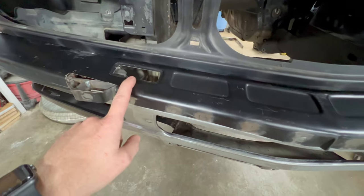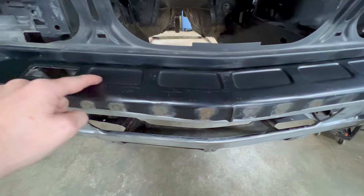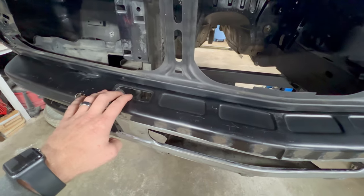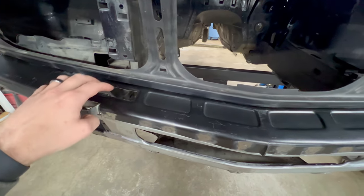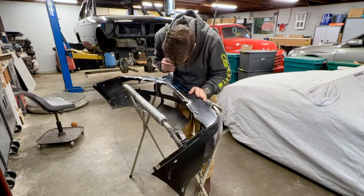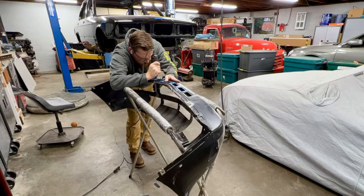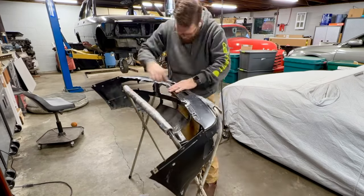I did this one here as a test, and I essentially just used 1/8 inch fine line tape and marked the perimeter, which is roughly the same size as they were on the US car. Drilled four holes in the corners, used the air saw, cut it out, and then used a file to fine tune it and get it, you know, square and looking straight. So I need to go ahead and pull this valence off and get the remaining of these cut out and filed and cleaned up.